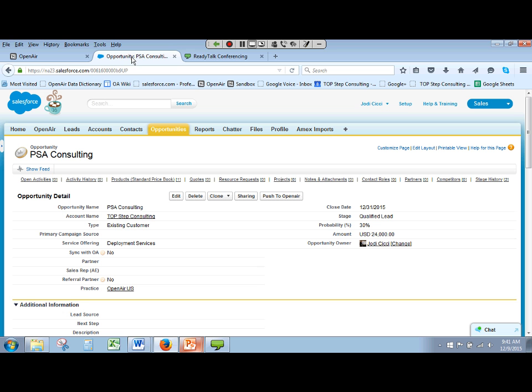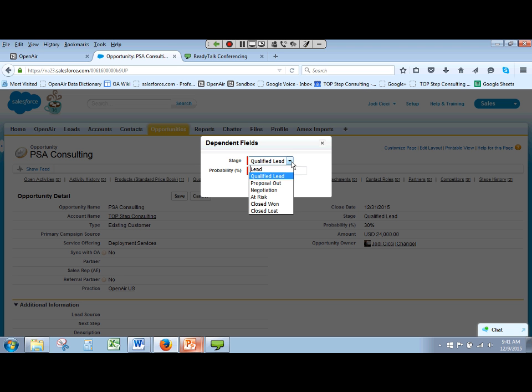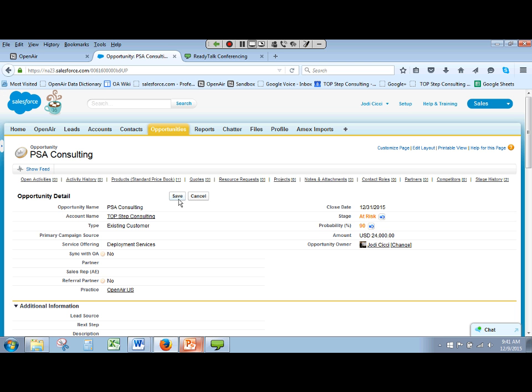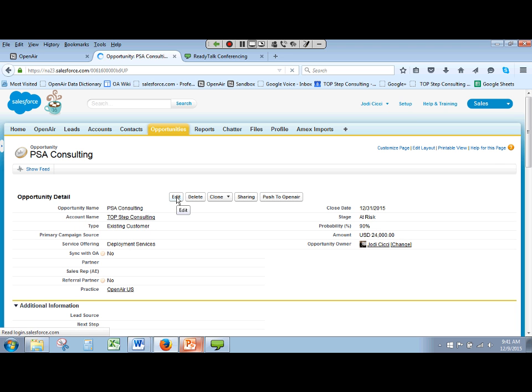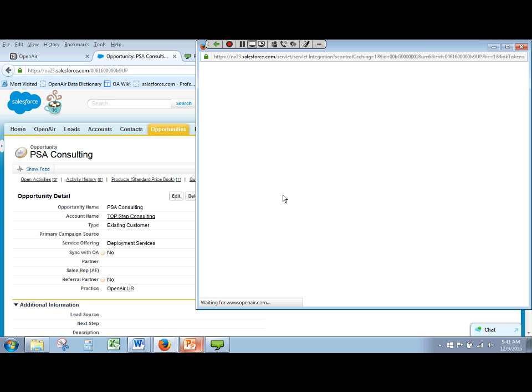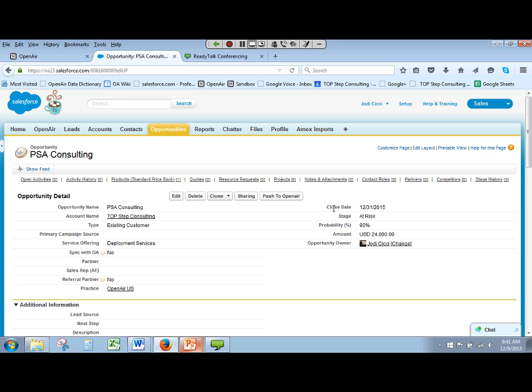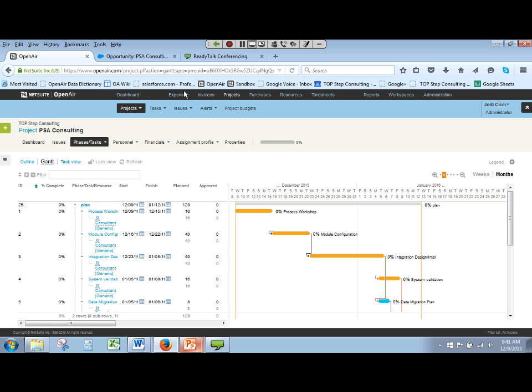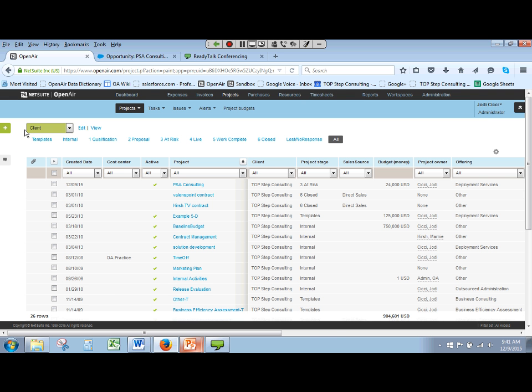Now what happens as I make changes to this opportunity? If I change this opportunity to something like at risk, and I do a subsequent push, the logic that currently is in this customized integration is updating the project, updating the budget, and updating the client. However, the only action that I did was to change the stage. If I look at what's happened within the OpenAir environment, you'll see that the project itself has also migrated to the stage of at risk, so the systems are in sync according to the logic that was developed within the environment.